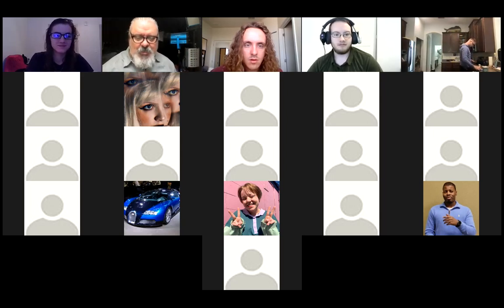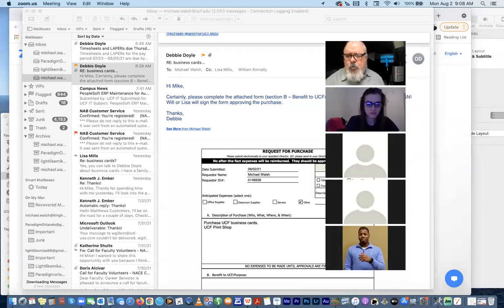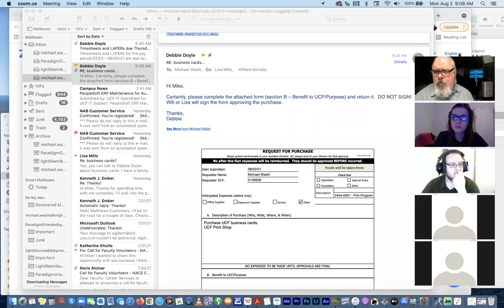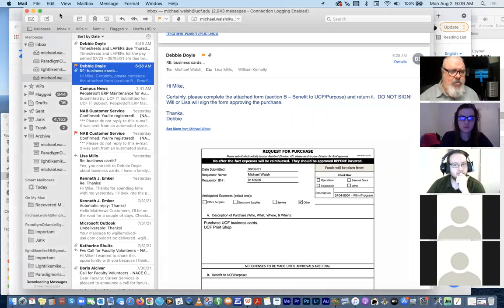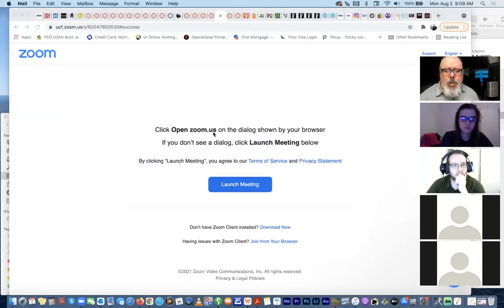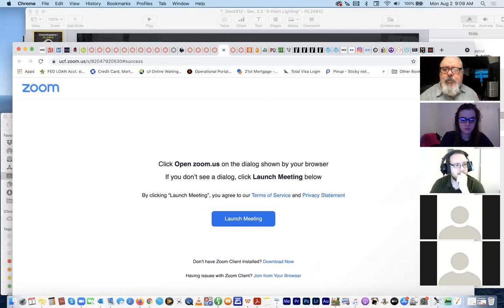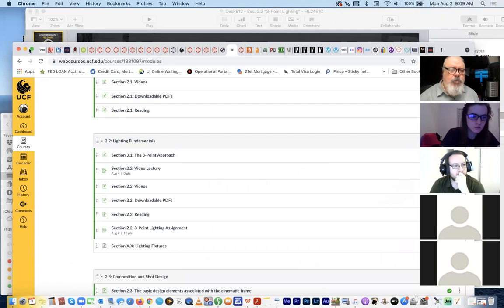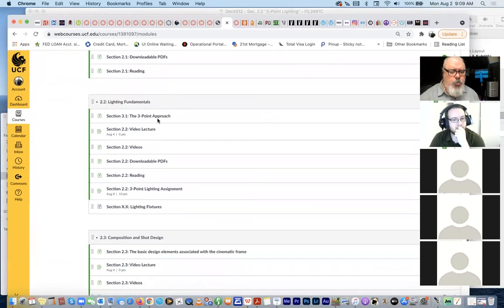Let me share my screen here and get this thing going. Okay. Hey, do you guys see this tile when I move it around the screen, or is that just me? No tile. Okay, good. Because I'm always worried if it's in the way and you guys can't see something, it's blocking something I'm trying to show you. Okay, good. Let's get rid of all this stuff. I want to go back to my modules page. There we go.